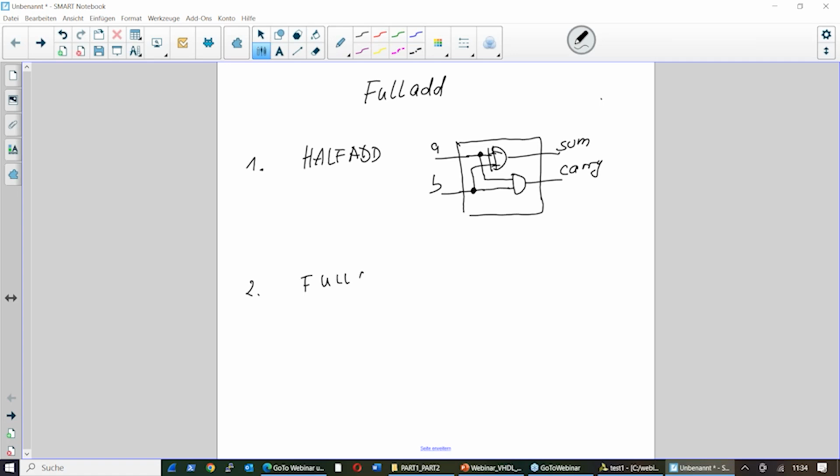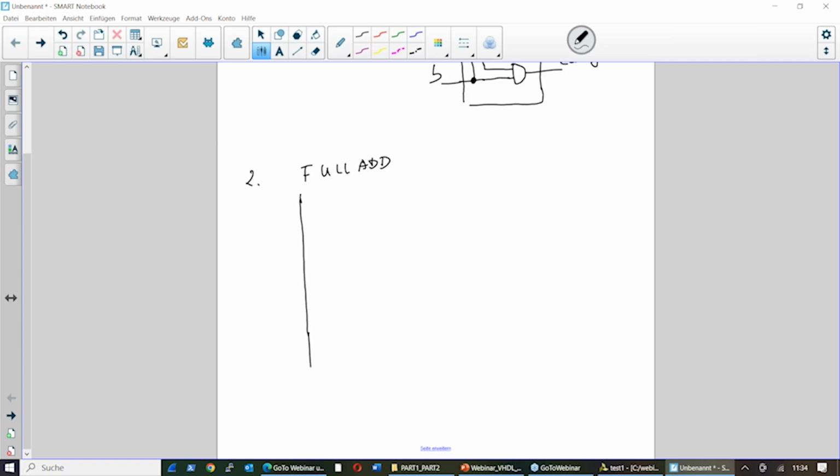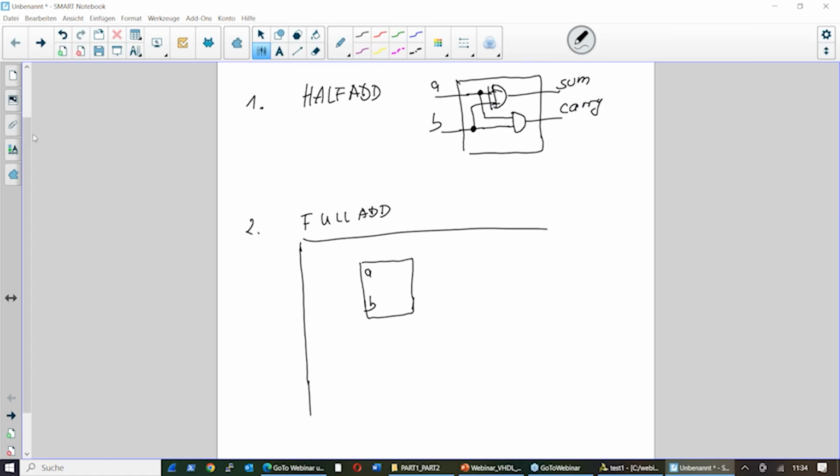The full add is this. We just use a half add. Here we go, which has the pins A and B. Okay, and we connect A here and B here, and then this would be the sum output, and this would be the carry output from the half add.